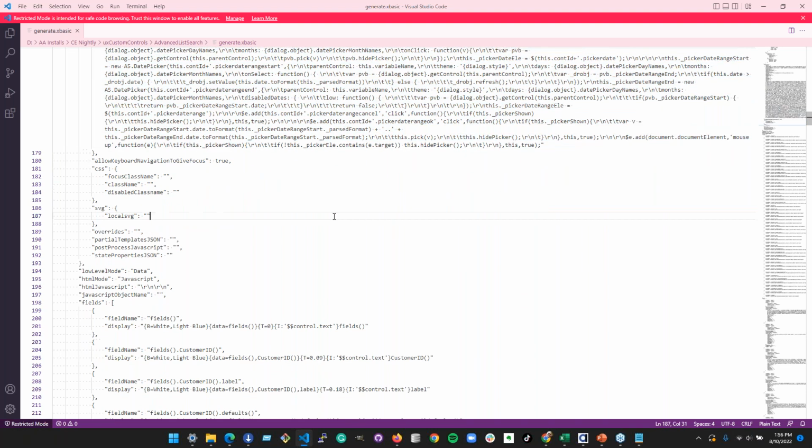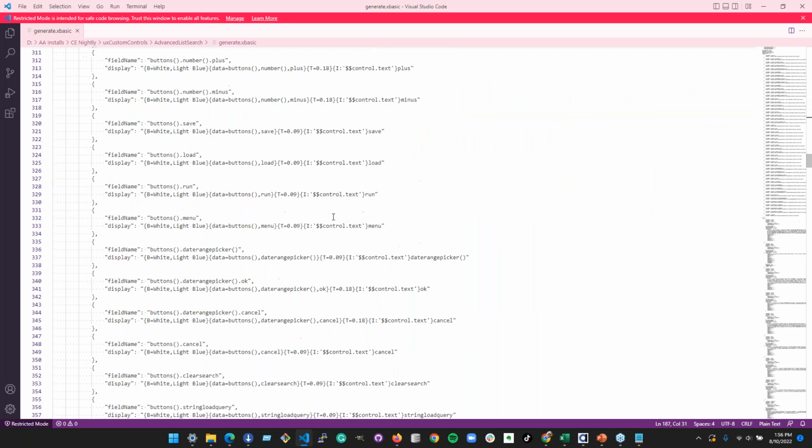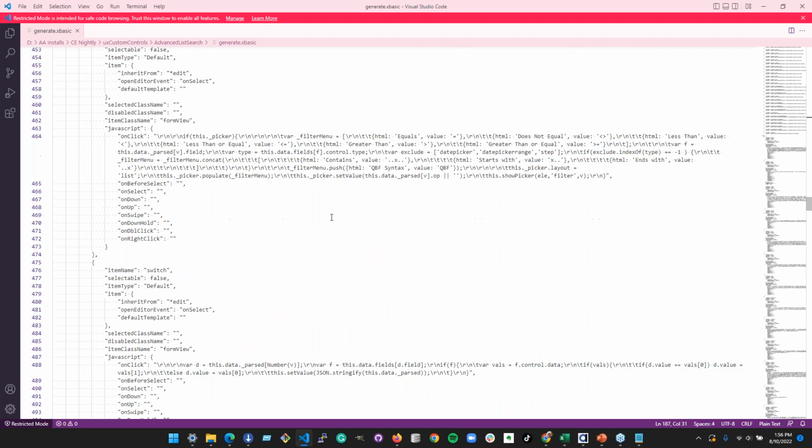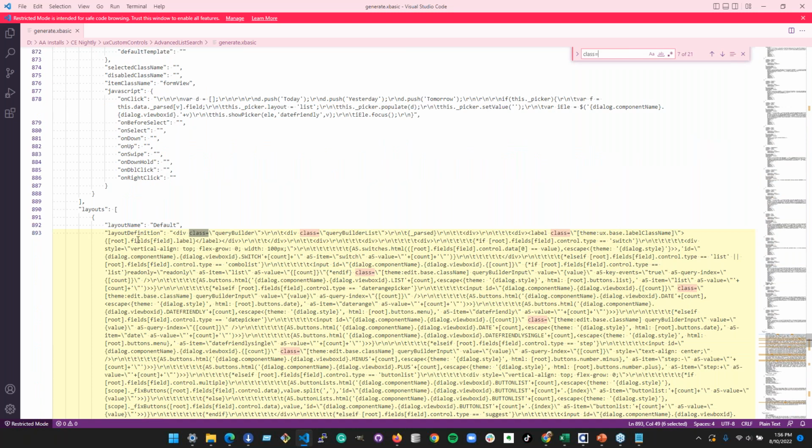This is a bunch of JavaScript here. But if you go through here, you should be able to find something somewhere that looks like HTML. In fact, let's just search for class equals. Here we go. So layout definition, class equals query builder list. It's using the UX based label class here.